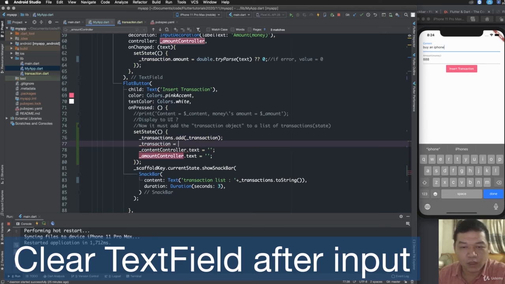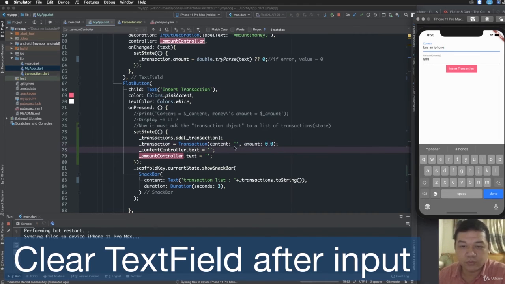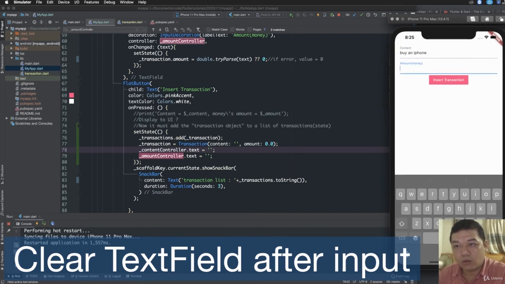Yes. And now I redefine the transaction to a blank transaction, and I set the content controller, the text of the input of the text view. I can set the text of the text view through the controller. Yes. For example, content controller dot text is a blank string. Amount controller dot text is a blank string. Yes. Quite simple.